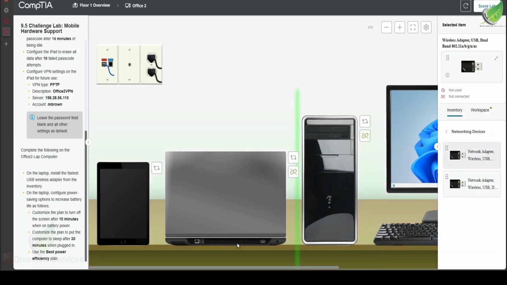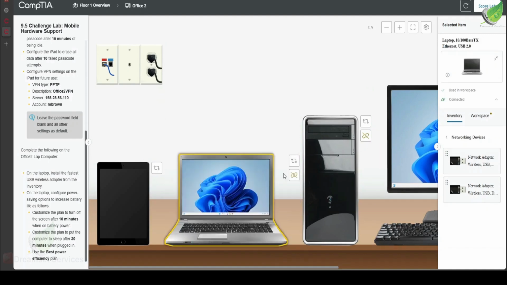So I think the fastest we have here is this. We just plug this here. Let's turn this back to front. Alright, so this is turned back to front. Let's go ahead and turn this Wi-Fi on, the USB wireless adapter from the inventory on the laptop.